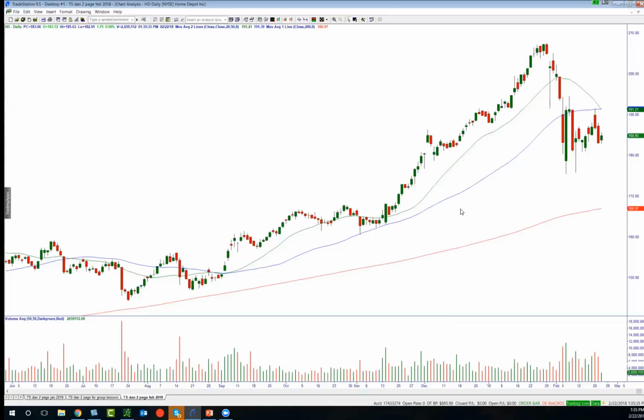Now, one problem that we have on Home Depot for next week is they don't have 191 strikes. So it's either 190 or 192.5. And the 192.5 is 31 by 40. So that's the problem. With 190, I would ask Greg, is that too tight for you? Or are you okay with 190?